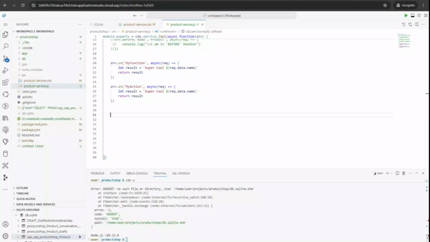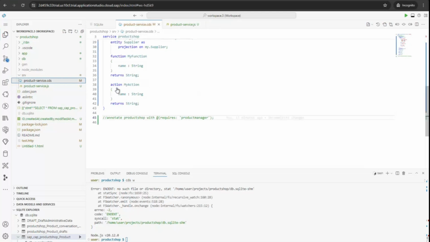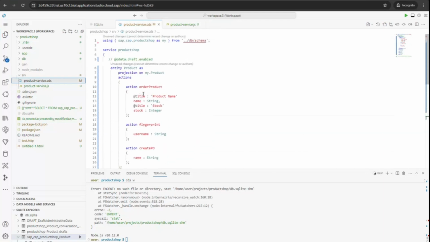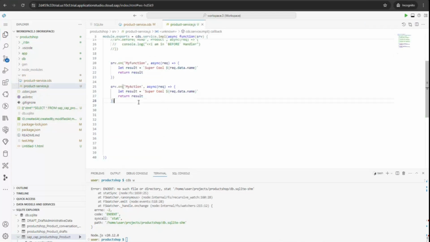Okay, so let's go and start. First of all, we have to know which action you wanted to create. Our action name is order product, which is good. Whenever we write any kind of validation, the recommended way is to use the before handler. You can of course use the on handler or after handler, but the recommended way is that all the initial validation, user authentication validation, you write in the before handler. All the select queries and responses of the data, you can do in your on handler.